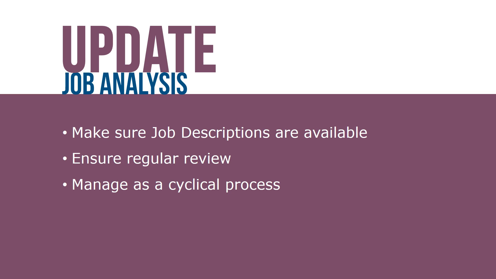Step five: update — a cyclical process of maintaining and updating job descriptions. Once job description specifications have been completed and reviewed, a system must be developed for keeping them current and available to employees. One effective way is to use current job descriptions and specifications as part of other HR activities. For example, every time a vacancy occurs, the job description should be reviewed and revised before recruiting and selection begins. Similarly, in some organizations, managers and employees review job descriptions during annual performance reviews.